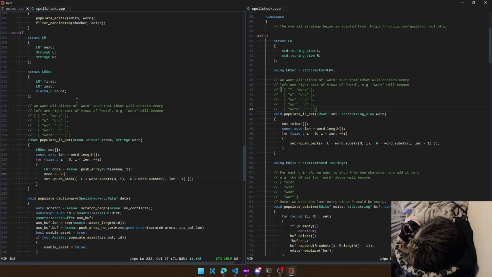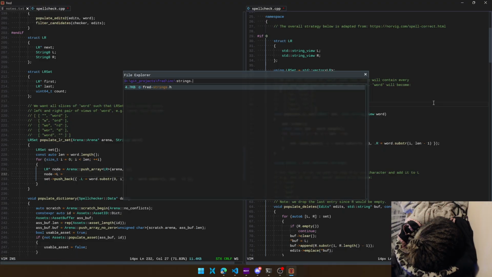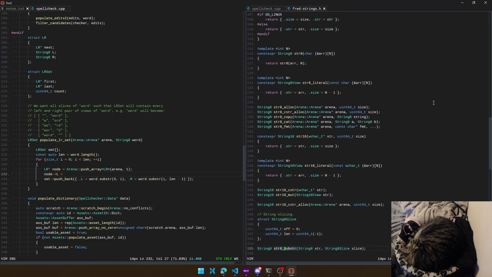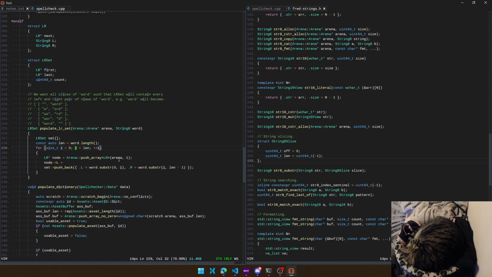So L is going to be... so I have this substring slice thing that I can create here. So in this case, we're going through the word and we're slicing it just like this. So we're creating tiny little slices of the string inside this thing. And the question is, do we want word to also be owned by this?